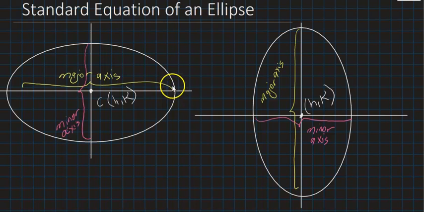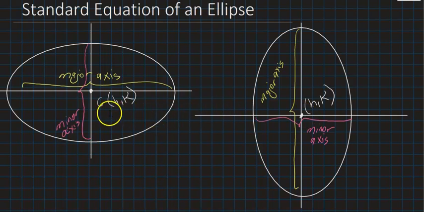In each ellipse, we have a major axis, which is drawn here in yellow, that goes basically from the two endpoints of the horizontal part of the ellipse. That's called the major axis, and the shorter one, which is the vertical in this case, is called the minor axis. Now, when I flip that and it becomes the vertically elongated ellipse, then notice that the major axis is vertical. That is the entire end to end, from the top to the bottom of the ellipse. That's the major axis, and the minor axis is the horizontal one.